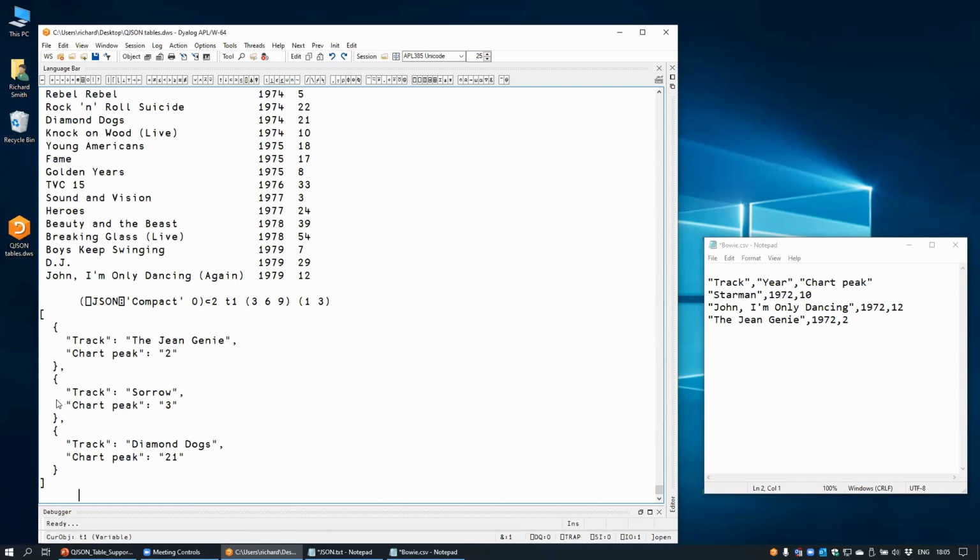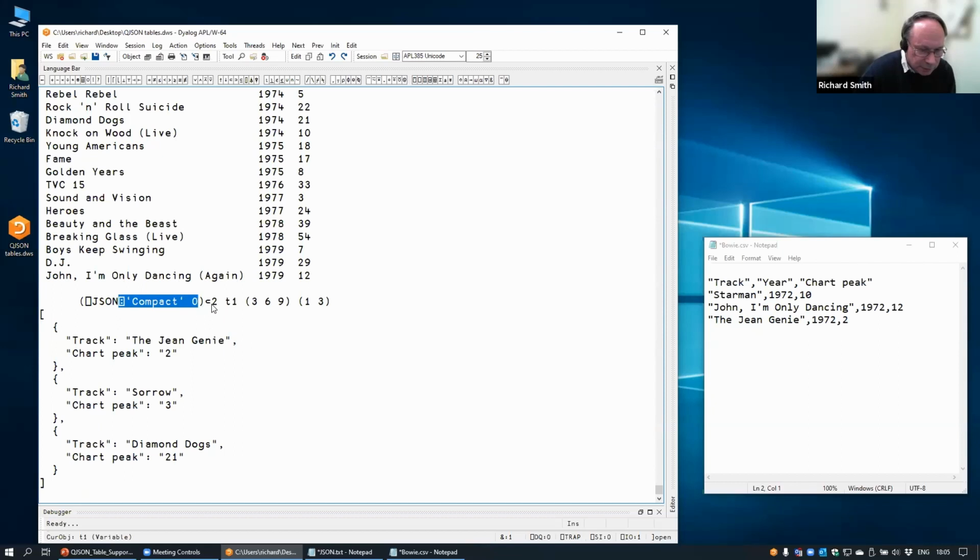Okay, and another question: can we use variant on enclosing the table with those option numbers? Can we use variant on enclosing the table? I'm not quite sure what's meant. So you can say somewhere in this variant that it is a table, instead of using the code. No, you can't do that.